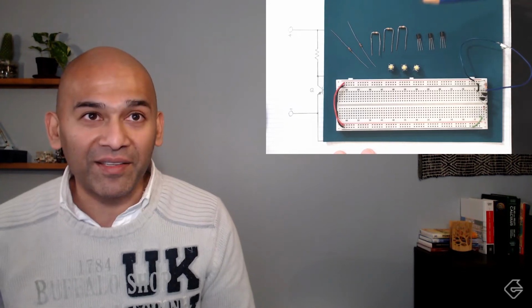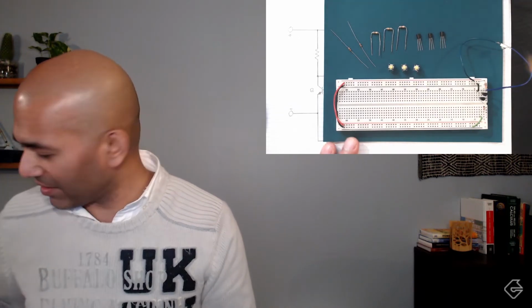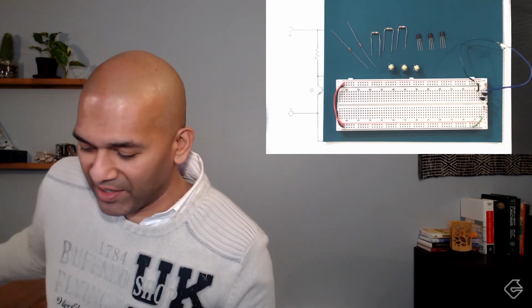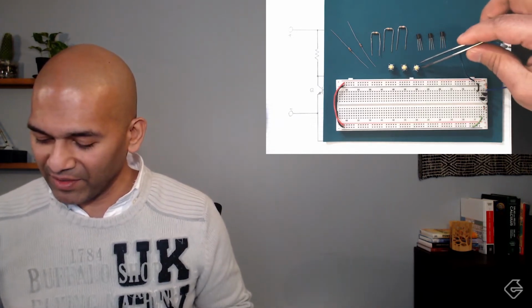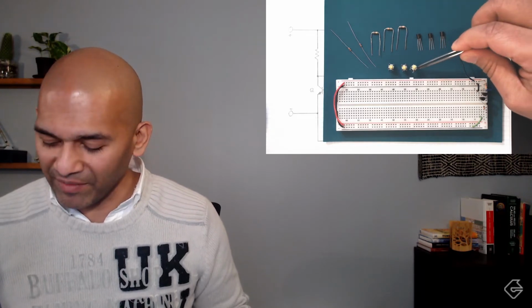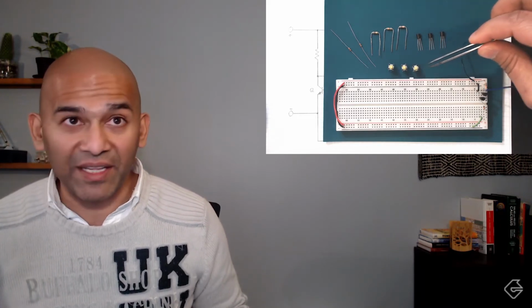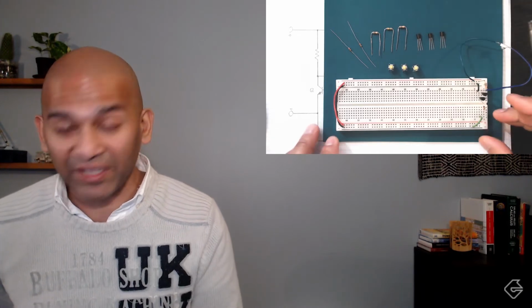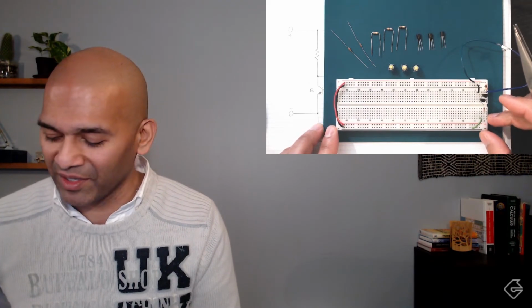But here are the parts that we're going to use. These 3 pieces here, I'm going to get my tweezers. These 3 things here are the switches, and there it is. You can kind of see the switch as we handle it. Just a regular switch. They're cheap and easy to get. Obviously, they don't handle a lot of current, but that's the point. We want to be able to use cheap switches to run this.